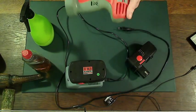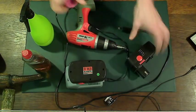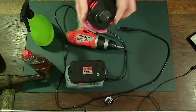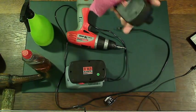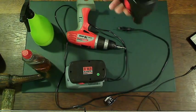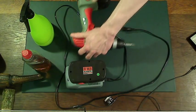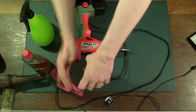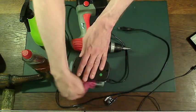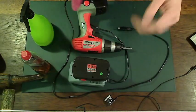Yeah, and that's good enough. Now, watch out with the batteries, don't short circuit them, but also wipe them down. And so there's the charger. Simple wipe would be enough because it's only dusty.